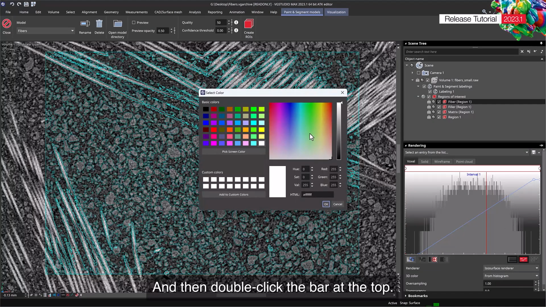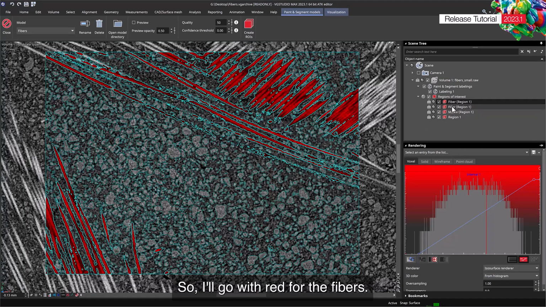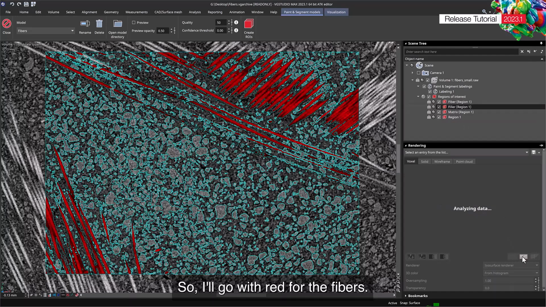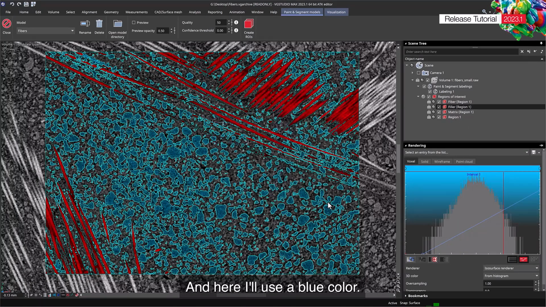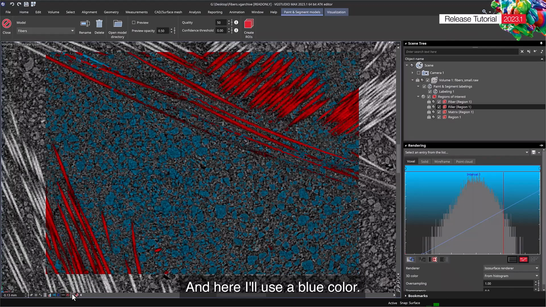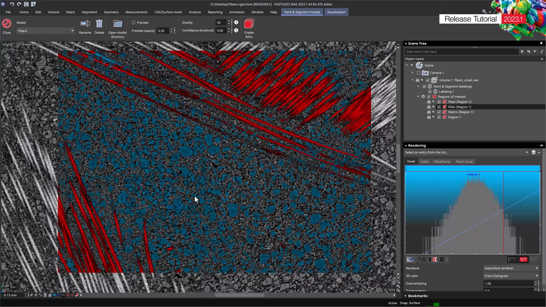And then double-click the bar at the top, and here I can assign a color, so I'll go with red for the fibers. Then I'll do the same for the filler. And here I'll use a blue color. Now I can turn off the outlines of the regions. Now I have a visualization that looks much better.